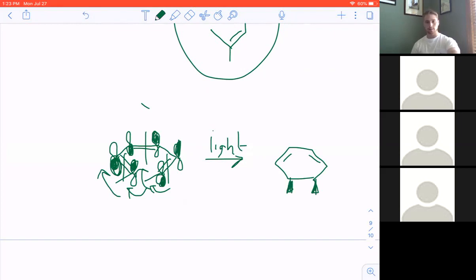I think a decent number of people missed this. This is one thing that we didn't really cover too much in class, but basically the difference comes down to being cis or trans. If they're both outwards from this double bond, then if it's conrotary, one is up and one is down. However, if they're in that cis conformation and they both rotate the same way, they'd both either be up or both be down.